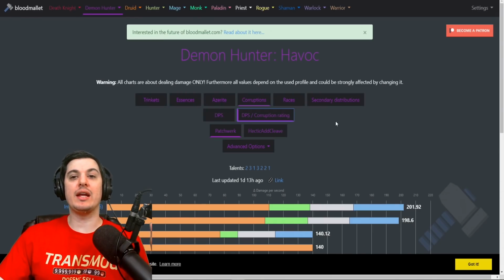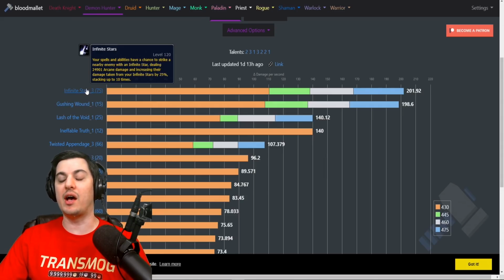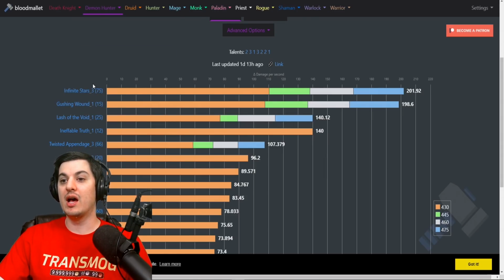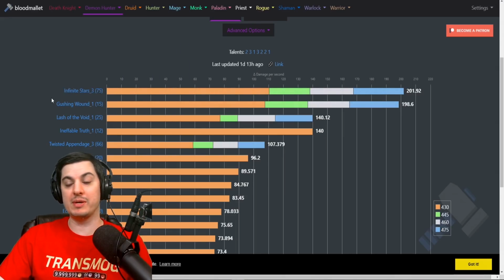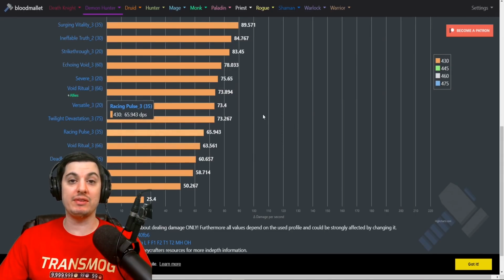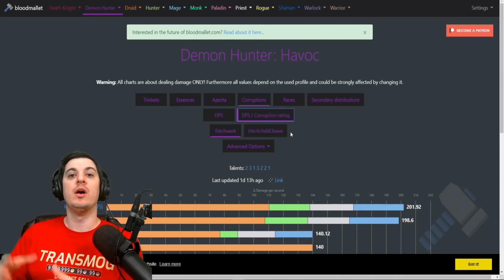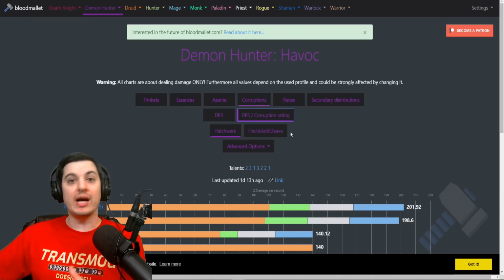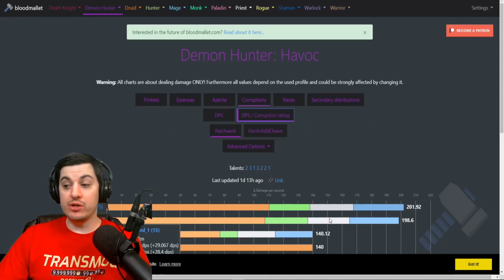On the other hand, we've got Havoc Demon Hunters. And if they had, let's say, 100 points of corruption to spend, they could do 20,000 damage per second just from Infinite Stars. Or if they had Twilight Devastation instead, they'd be doing 7,000. So blah, blah, blah, this is min-maxing. This is how the method guys do 2 times as much damage as you do, even though they have the same item level.